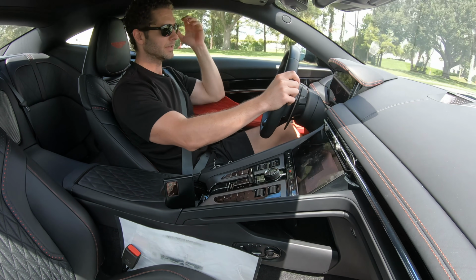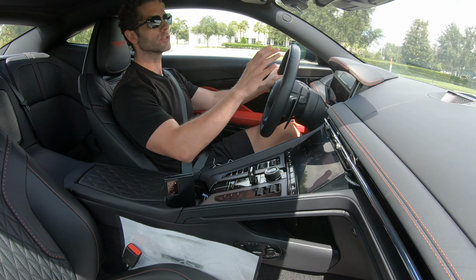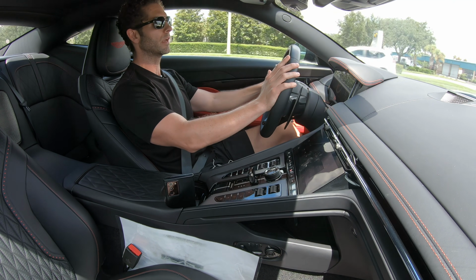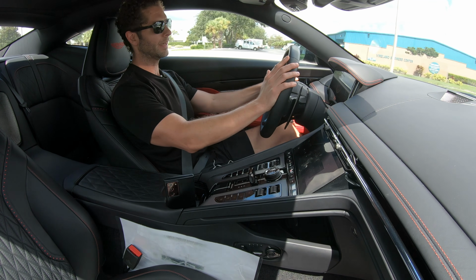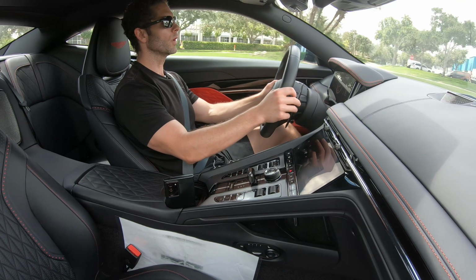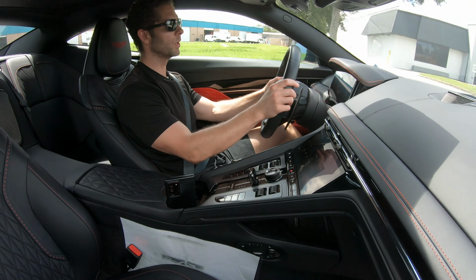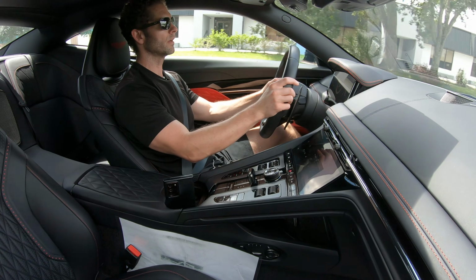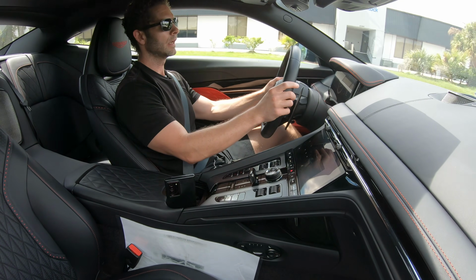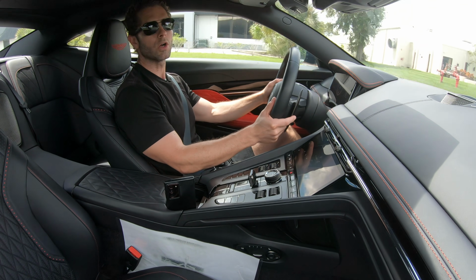Actually, that's what I love about this engine, the AMG twin turbo V8. What they did at Aston Martin is that they fitted it with larger turbos, and what it allows you to do is have a wider torque curve. So I'm going on some bumpy roads right now. I have it on Sport Plus mode, which basically has it on the hardest suspension setting, and I can't say it's uncomfortable. You can definitely go long distance with this.